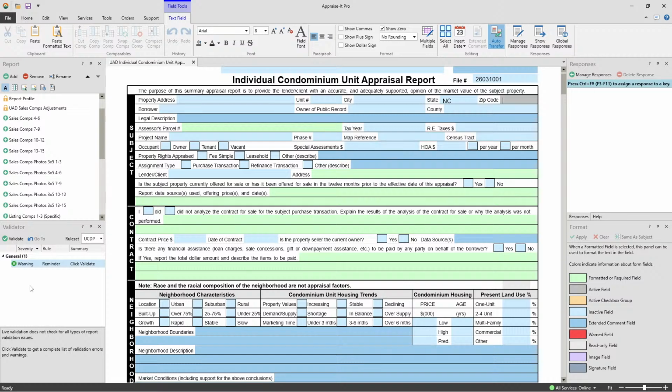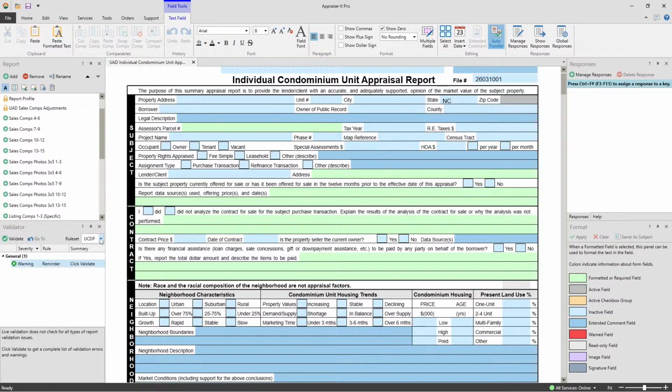Now, the second type of validation is the comprehensive validation, and you won't invoke that. You should not invoke that until the end of the report. It will do it for you automatically when you try to export MISMO XML or print the report or something like that. But you can always invoke it manually by clicking on the validate button here. However, I do not recommend doing that until you are done with the report, because if you click validate, for instance right now, everything's going to turn red. It's going to freak out because I haven't put anything in this report, and it just becomes a big mess.